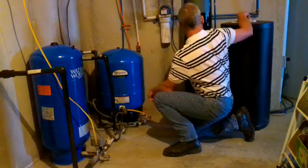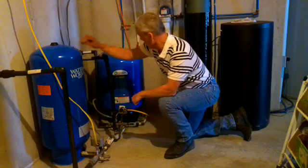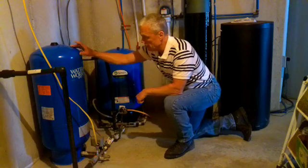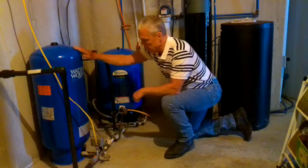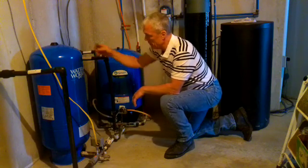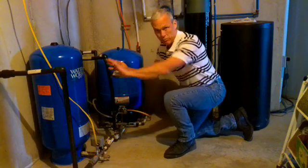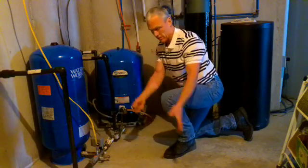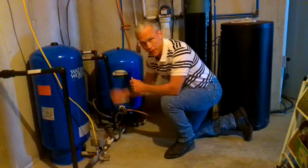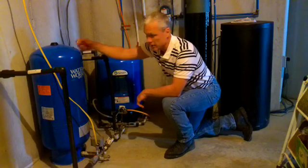Why I want to mention that is, when you buy your tank, if your tank fails, and it will, and you go buy a new tank, it's got this valve here, just like you have on your car tire. And you take a tire pressure gauge and push it on there, and when that tank is brand new out of the box, you haven't hooked it up, it's just sitting on the floor with nothing hooked up to it, a 30-50 tank needs to read 28 on the tire pressure gauge when you hit that.